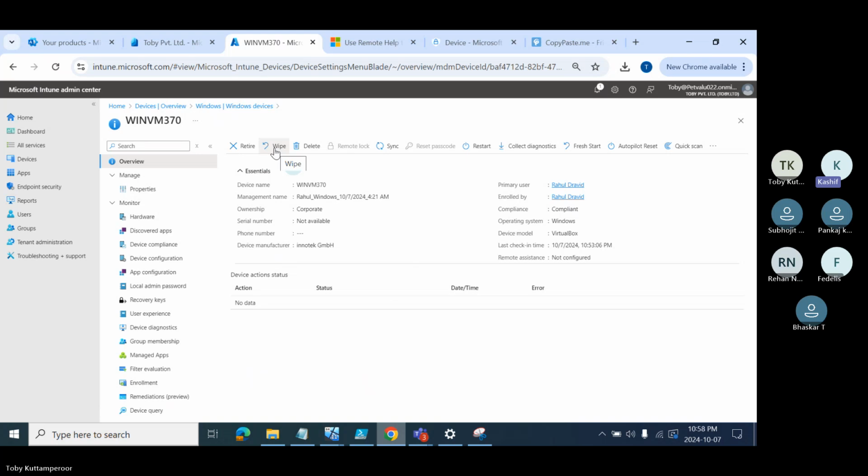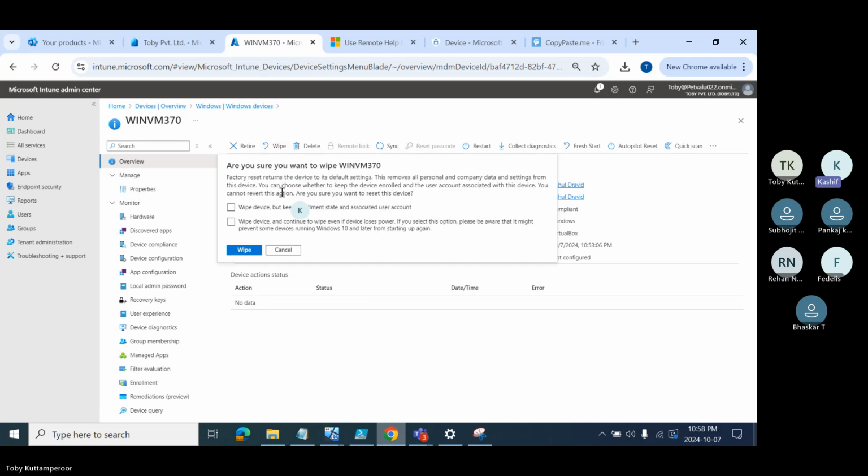Wiping means reset. Factory reset returns the device to its default setting. This removes all personal and company data and settings from this device. You can choose whether to keep the device enrolled and the user account associated with this device. You cannot revert this action. Are you sure you want to continue?